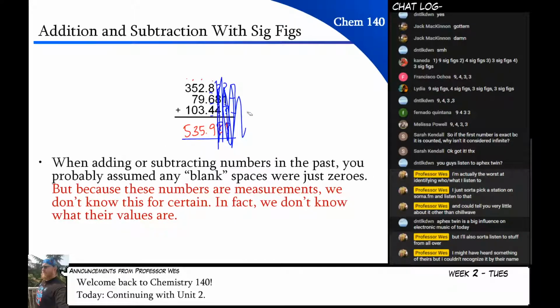Now, the systematic way to do this is to say, okay, I'm going to start from the right, and I'm going to look at each position. Is there a number in this column that has a question mark that I don't know? If there is, I can't use it. How about this column? There's a question mark. I can't use it. How about this one? Hey, these are all numbers. These are all known. That's where I keep my answer to.